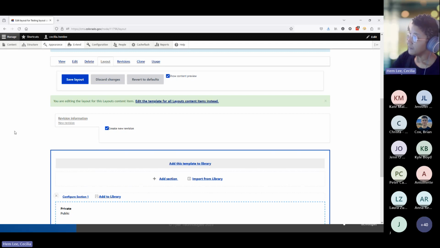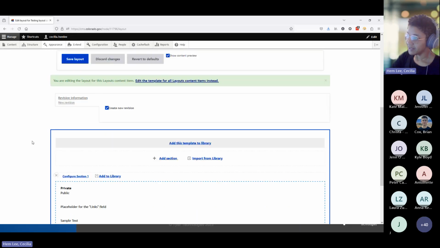Okay, so you have to make sure to save your layout at the top. In the previous version, we always save things at the bottom left corner. If you execute any changes, make sure you come back to the top and save your layout on the top, this ribbon right here. Okay.